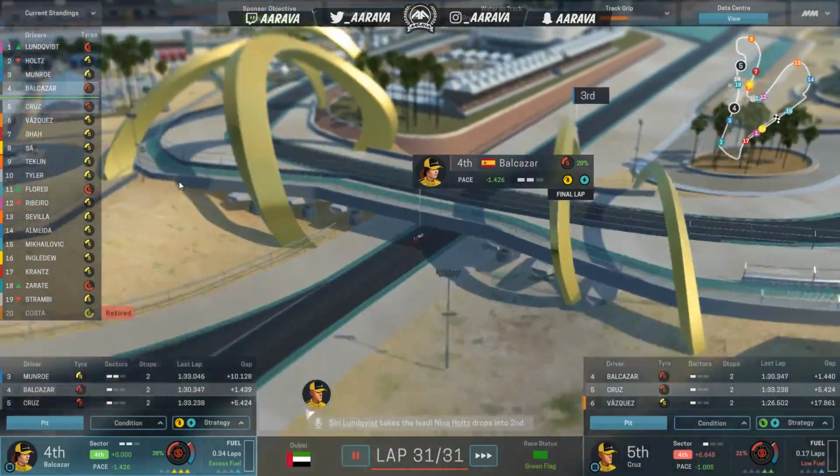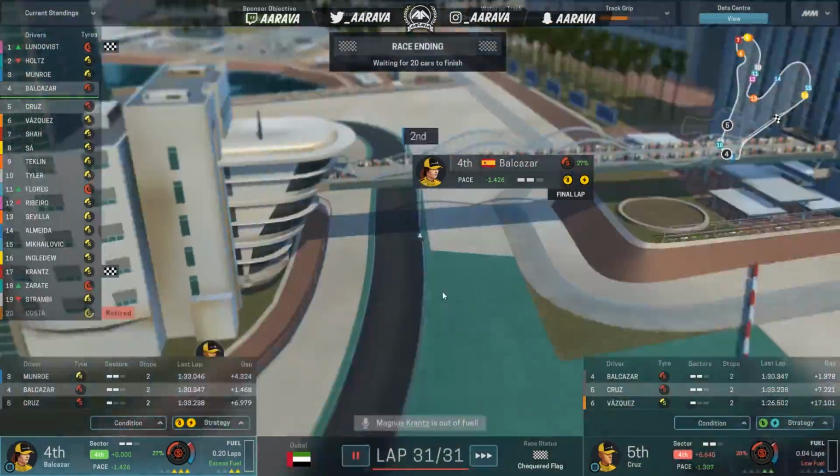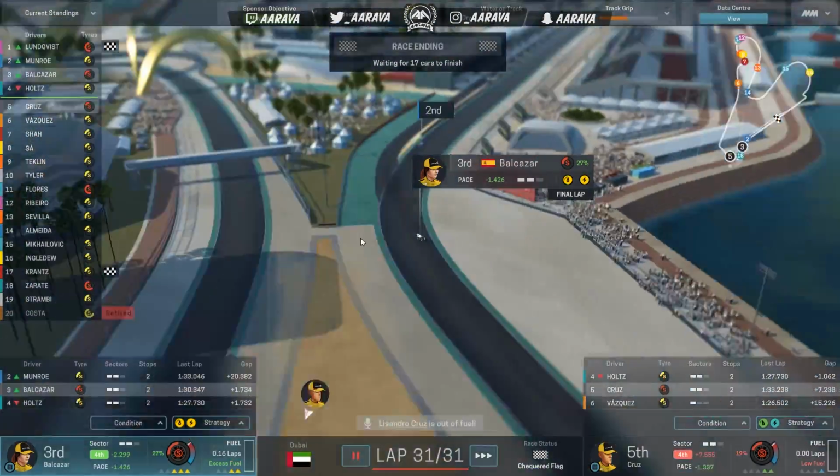Meanwhile, for Balcazar, oh, okay, I didn't look at that enough. We've got 0.3. Okay, excess. Looking good. I was worrying for no reason.